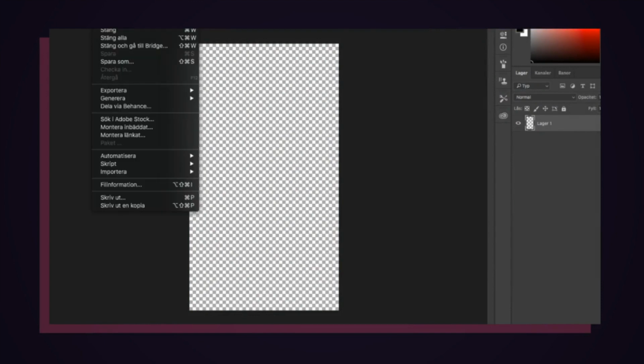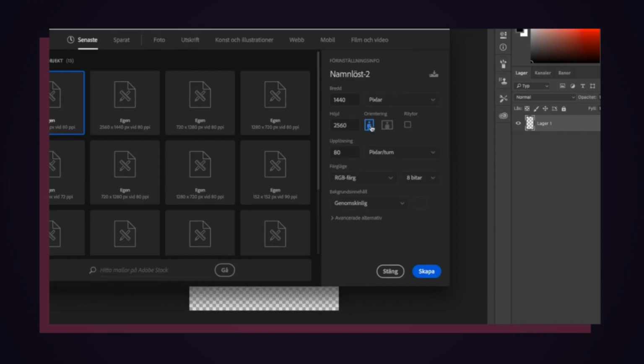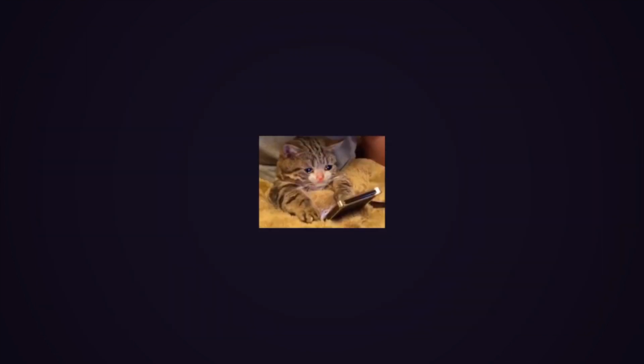So now what you're gonna do is basically go in Photoshop. My Photoshop is in a totally different language, but it's fine because it still means the same thing. I can just translate everything. You make a new document, choose a vertical portrait format. I have the width and height of 1440 by 2560, and I basically have a vertical format template here. And what I basically do is I put in all of the screenshots that I took earlier, and it should kind of look like this.